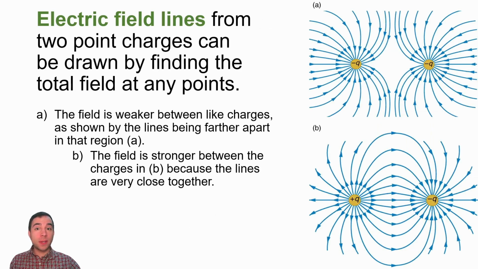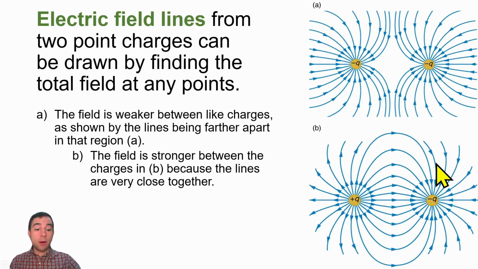So we can draw electric field lines for a single point charge, either a positive or negative charge, but we can also draw electric field lines for a combination of charges, like this one right here where we have two negative charges near each other. The electric field lines need to go into a negative charge, but we see that both of these electric fields in the middle are competing with each other. They're counteracting each other. There would be an electric field pulling into this charge on the left, and there would be an electric field pulling into the charge on the right. One of those is pulling left, one of those is pulling right, and so those two will cancel out because they are vectors. So there's effectively no electric field between these two negative charges.